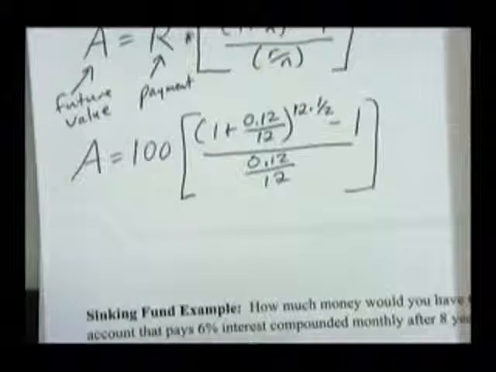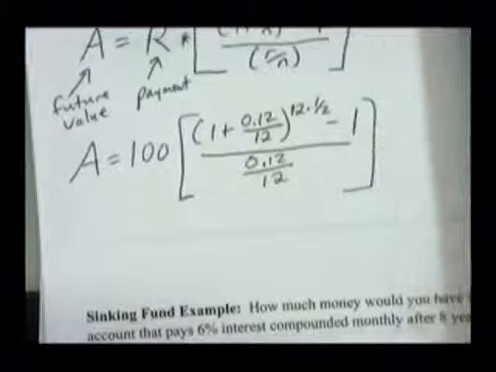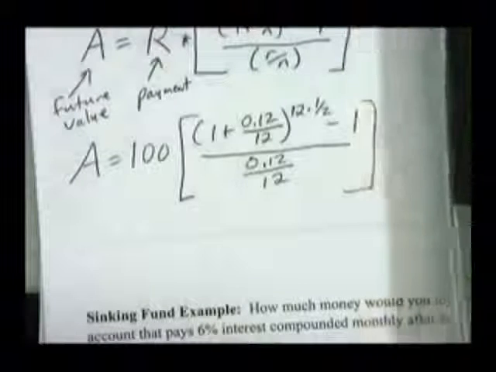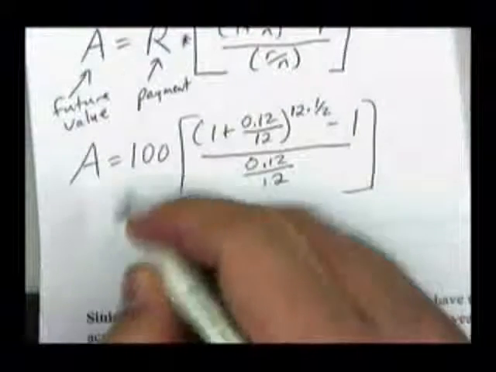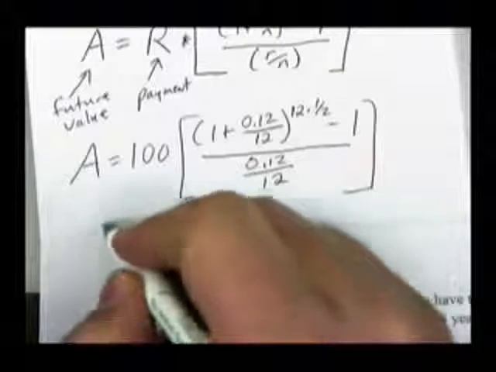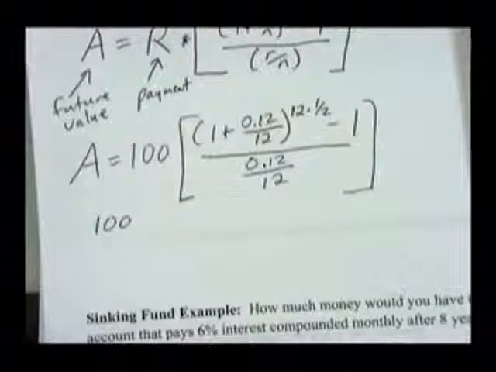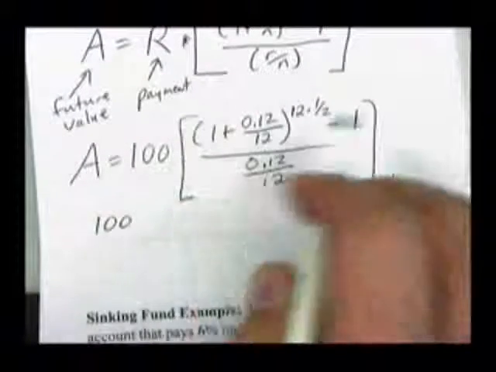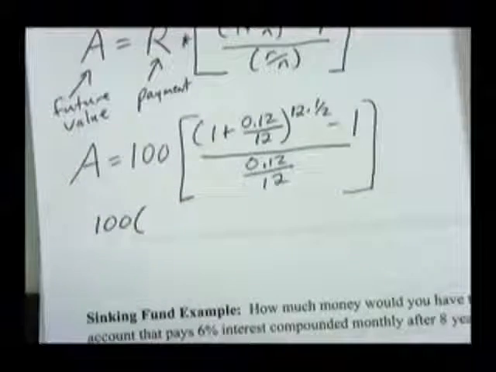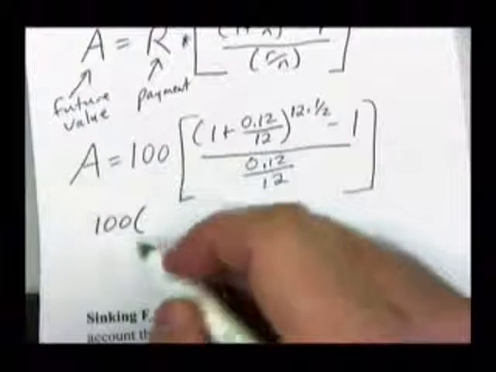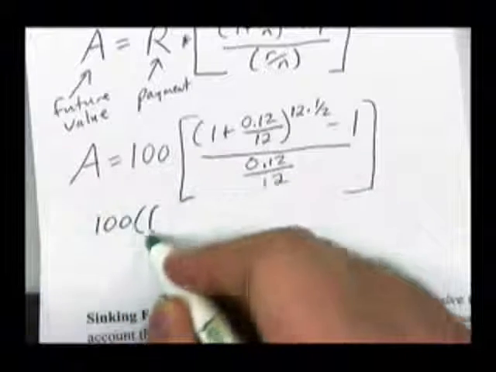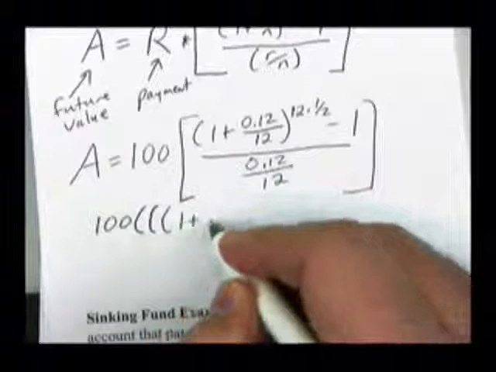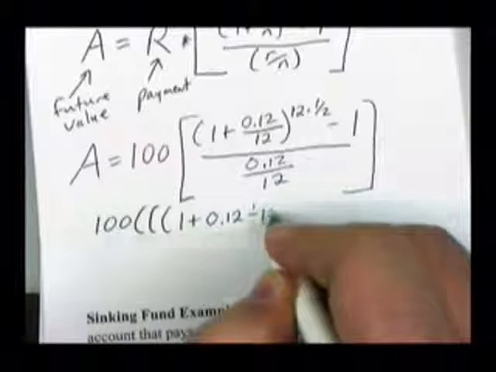Now what I'd like to do, you can do this in pieces, but what I'd like to do is show you how to do the whole thing at once if possible. All right, and what we have to do is be real careful with parentheses. So I'm going to write out right here how I would put it into the calculator. So I'd put in 100. Then I've got these brackets. So I'm going to use parentheses to show those brackets. Okay? So this is the bracket. And then I've got something in the numerator, so I'm going to put another set of parentheses for the numerator. Then within the numerator I have another set of parentheses, and within that I have 1 plus 0.12 divided by 12.